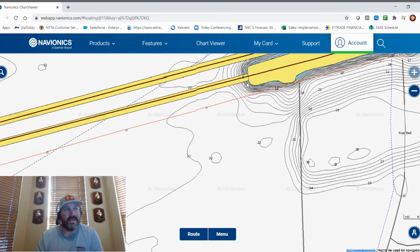So do not cast in that one little area, and you'll know because you'll hit it once and you'll get hung up and you'll lose your lure, and you'll just remember, hey, that Tyler from Simplistic Fishing told me about that. I should have known. But just be careful right there because you'll lose a lot of lures.